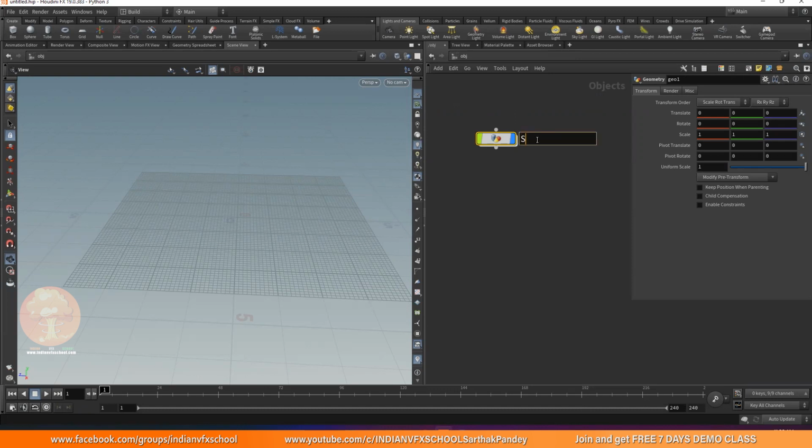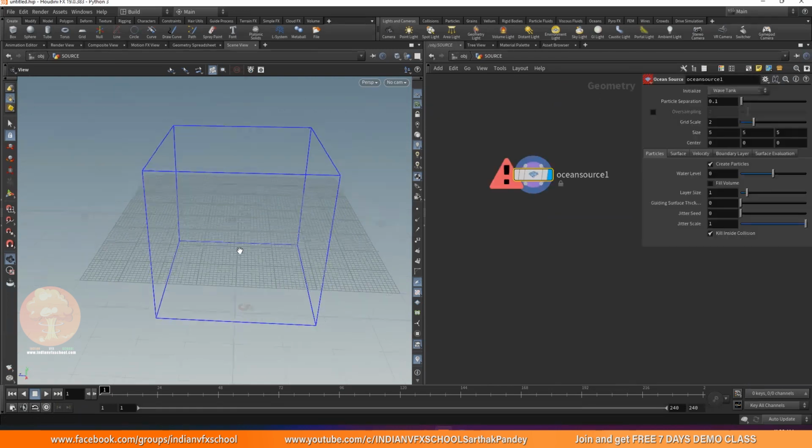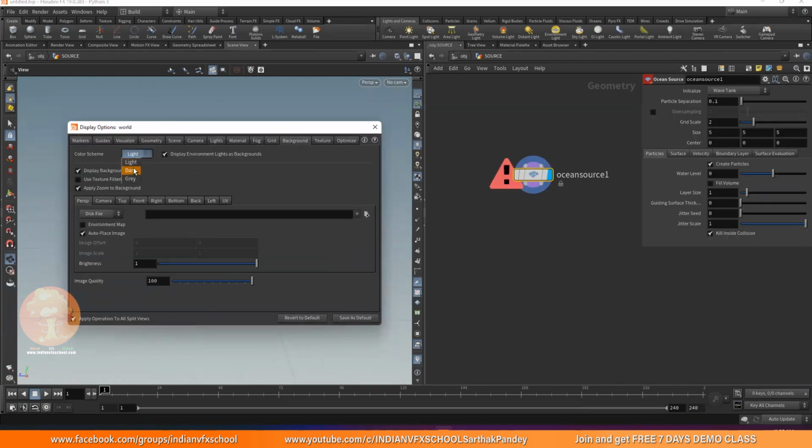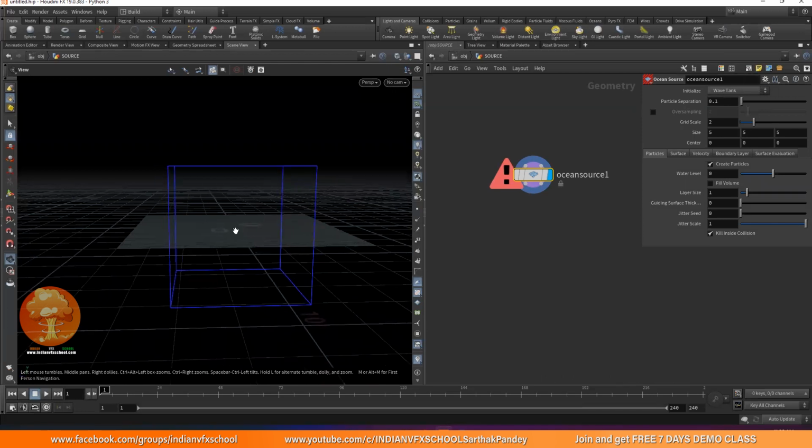All right, so I'll call it source. I'll go inside it and add an ocean source. Ocean source is used for making flat tank simulations. I'll press D and change my background color to make it dark. Ocean source is used to make any simulations where we have an ocean kind of thing, or where we have already filled the particles. So let's say you are doing a simulation of a bathing tub. In reality we would fill the bathing tub with water and wait for 5 minutes for it to get filled. But because we are working in CG, we can just use a flat tank and instance all the particles at once, and that will just work.